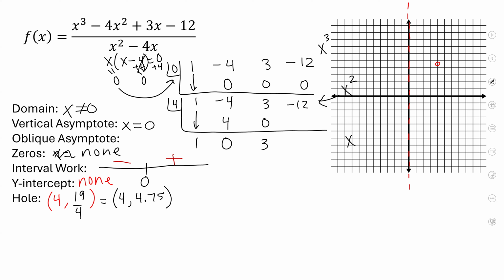And you could really just stop here because this is all that matters. This is x, this is your constant, that's just extra. Kept going, this is just extra. So my oblique asymptote is at y equals x. Okay, so let me graph that on here. My oblique asymptote looks like this.